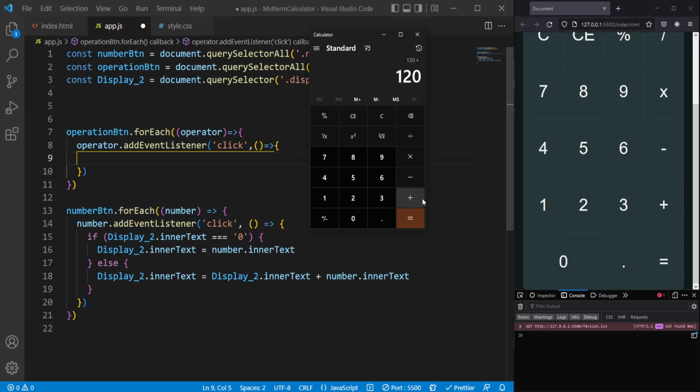So what happened the moment I clicked the plus symbol? First off, this number got ported up here along with the operator symbol that I have chosen, right? So now if I write another number, the display gets reset to that other value, right?